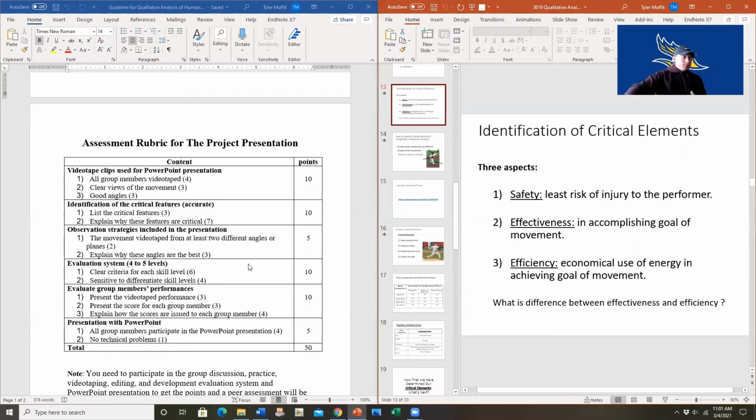And make sure they're consistent within your participants so that you can have a consistent evaluation. Don't have one group member that has a forward and a side view and the next has 2 diagonal views. We can't view everything using those separate angles. You're not going to see the same movement patterns. You're going to miss pieces that you would have seen otherwise.